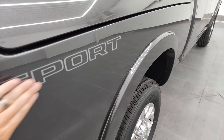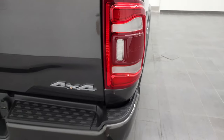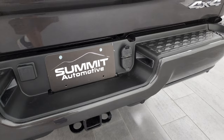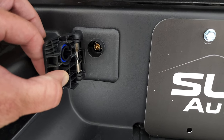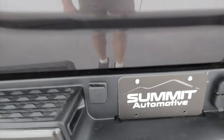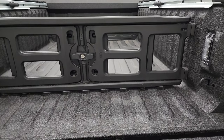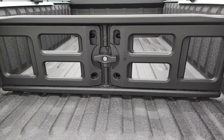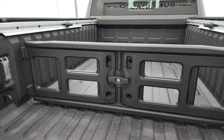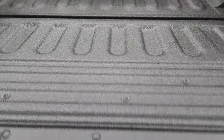You get the sport sticker — you can remove that if you don't like it. LED tail lamps. Coming around the back you get the rear bumper parking sensors and the full towing package which includes the receiver hitch, four-pin and seven-pin wiring, and a hookup for a trailer camera. The power release tailgate has a shock-down assist so it's never going to slam down on you. You get the divider, cargo management system, LED bed lights, and the cargo management system with tie-down cleats and rails. The spray-in bed liner goes onto the tailgate as well.